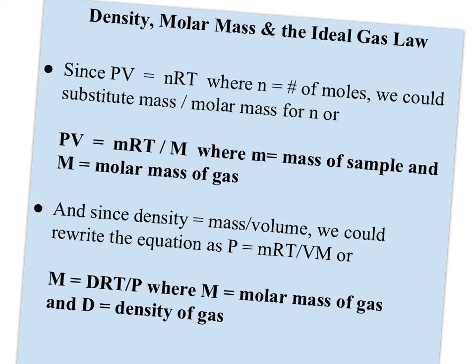A couple other things we can calculate. Because PV equals nRT, we could also calculate both density and molar mass, because we can rearrange this equation twice. Remember n is moles, but moles is really your mass of your sample, your grams divided by your moles per gram is going to be your moles. So we really could, instead of n, we could put PV equals little m times RT over big M. And I just remember that big M is the molar mass, because it's the one that doesn't change. Little m is the one that can change.